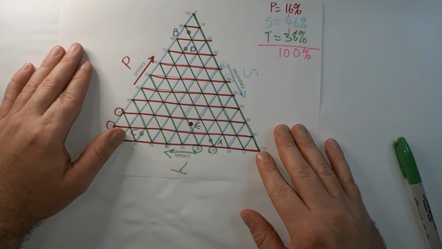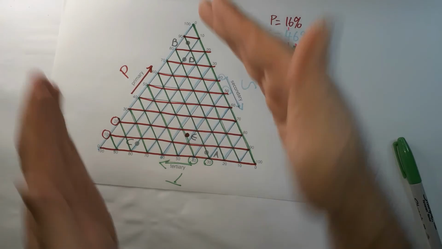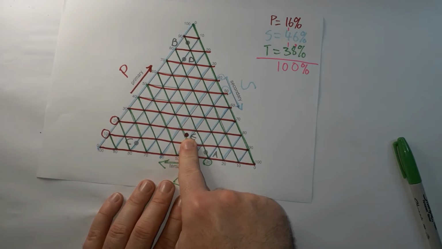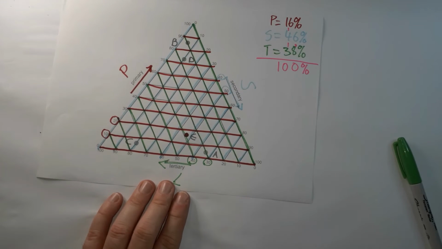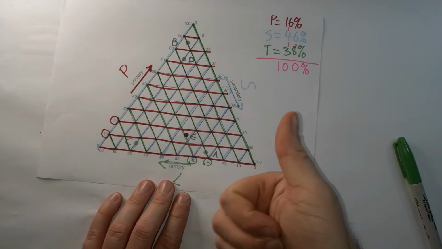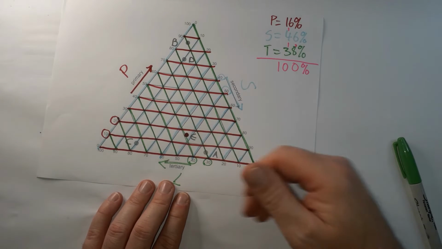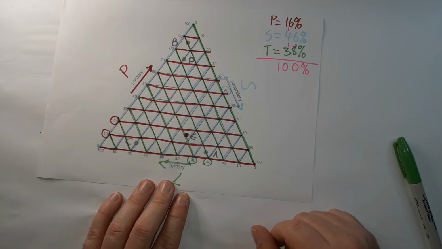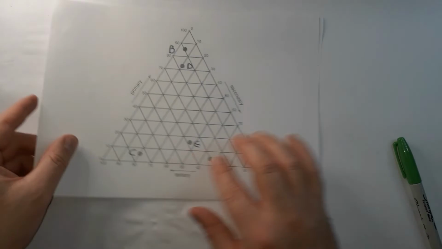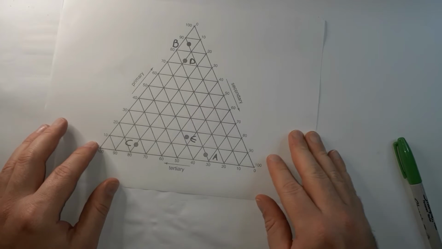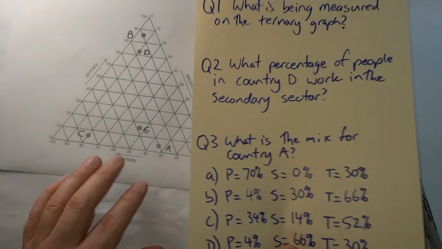When you become really skilled at reading these, what you might do is not color code, not even turn, just have a look at a point and realize I've got to go that direction, and that direction to read my values. But if you're not up to that point, this method's perfectly okay. You don't even need to color it, particularly if you're in an exam situation. So I'm going to start afresh with a blank ternary graph, and I'm going to present you with some practice questions.